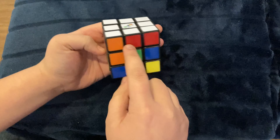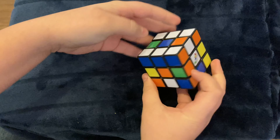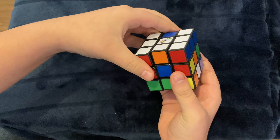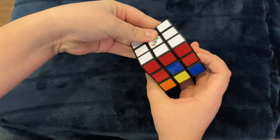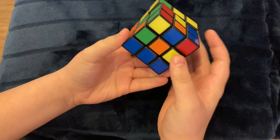If you know how to solve a face, you can just do that. But then you want to take different parts of the cube and put them where they need to be. You're going to have to twist it, bring this down, twist it back, and bring it back up. You can repeat this — sometimes you have to get a little bit more complicated. But after a while you get the hang of it. Find where the piece is, and then you have solved white.